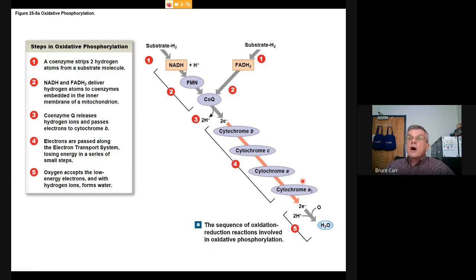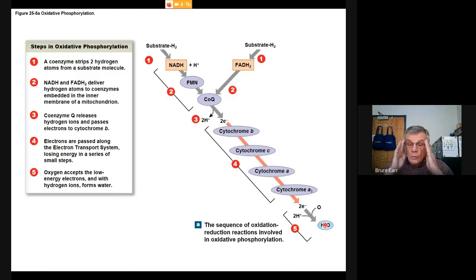And so this is where oxygen comes in. Why do we breathe so hard when we're using our muscles? Because we use so much ATP. And here's where the oxygen is active. Oxygen, and it's shown here as atomic oxygen, is accepting these 2 electrons and using 2 hydrogen ions from the matrix to form water. So here is where oxygen is used, the very last step. Think of it as the final electron acceptor from the electron transport chain and the production of one water molecule.